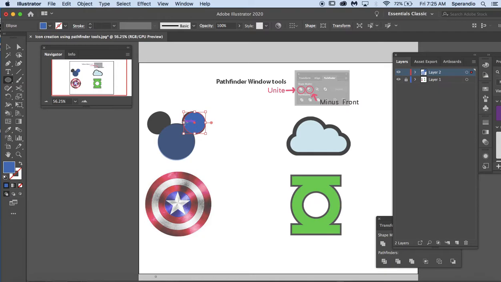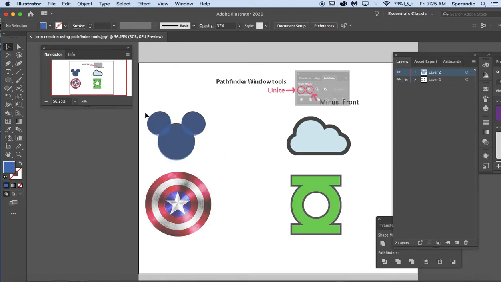For this one I didn't hold Shift because I think the ears are not a perfect circle. Maybe they are, I'm not sure. Yeah, that looks pretty good. So you're going for pretty close to accurate. So you can see I just came over here and I clicked off of the circle. I went to my selection tool, which is the black arrow. Now I'm just going to select that ear, copy it, and paste it so I have the same size and I don't have to mess around with the size again.